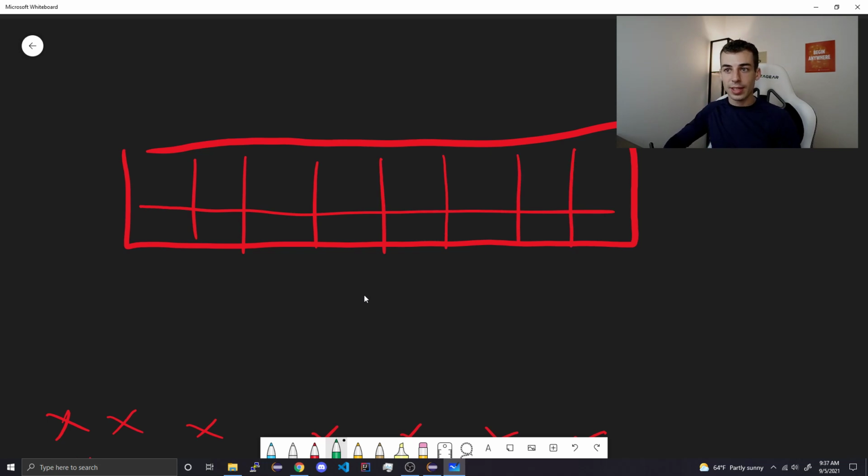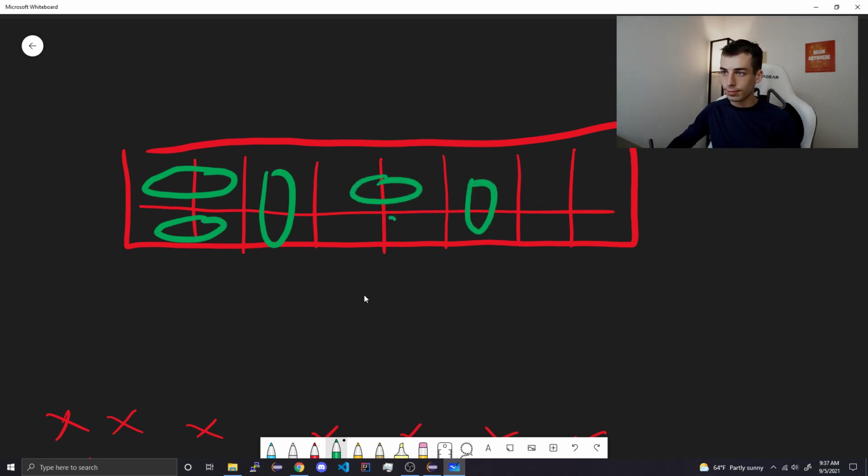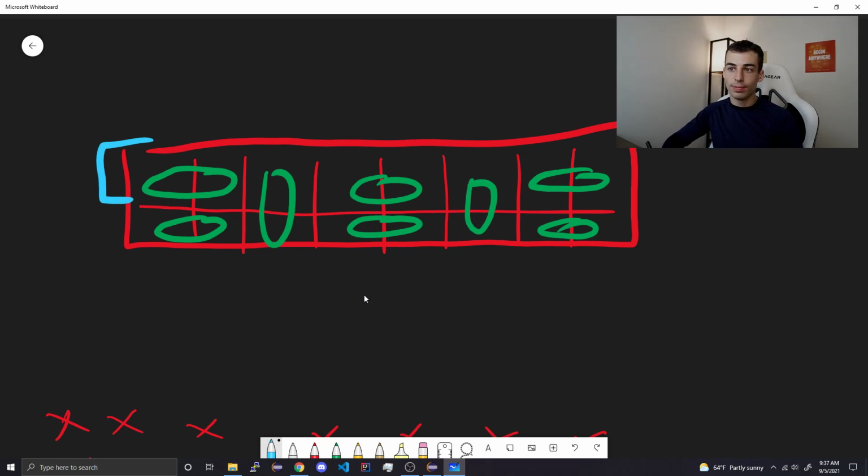There's some dominoes in it that tile the grid, and you're given one of the rows, maybe this top row. You want to print what the other row is. For each domino, you're given whether it's the left side or the right side, or the up side or the down side, and you want to figure out what the other row is.